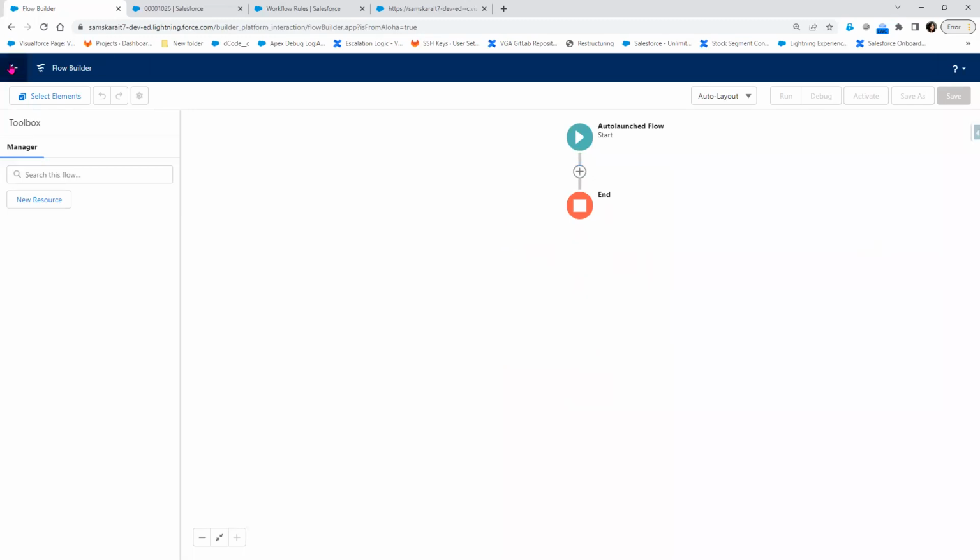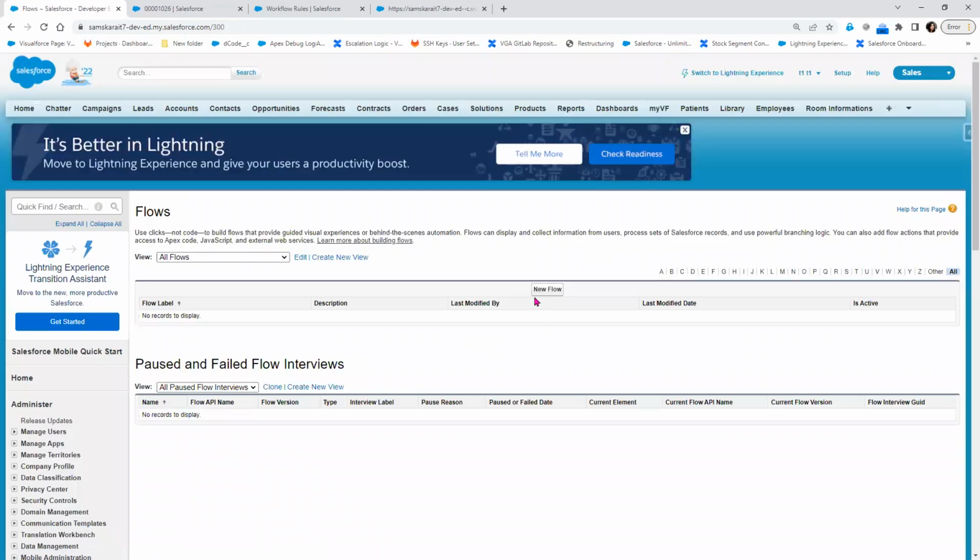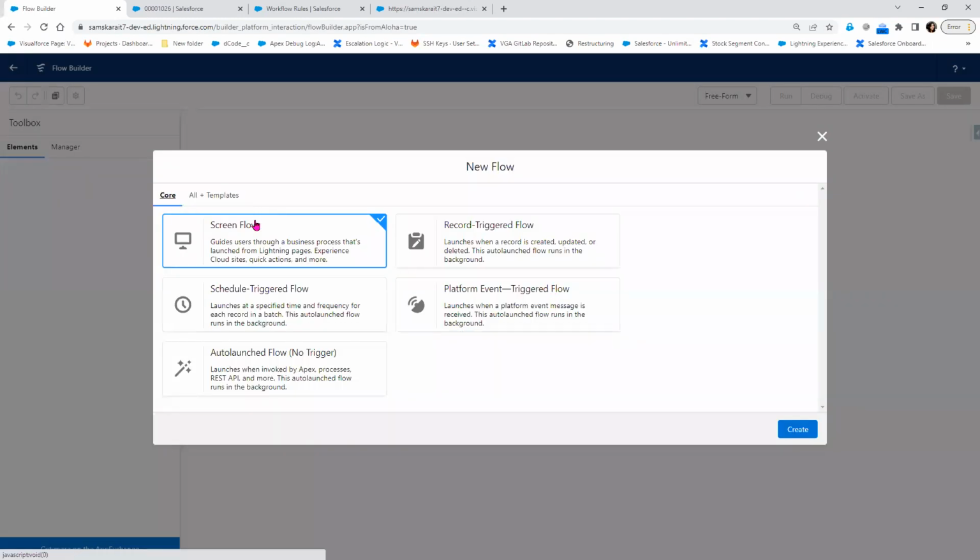So as soon as I click on this, one is screen flow and the rest are all auto launched. And another one is record trigger flow. Schedule trigger, record triggered, platform, auto launch flow. These are all auto launched.